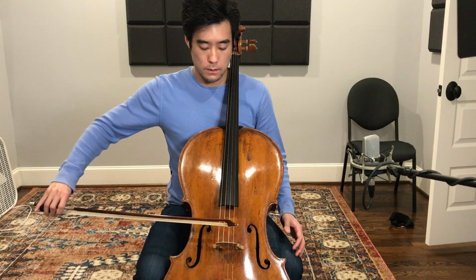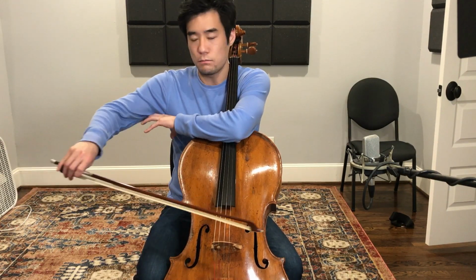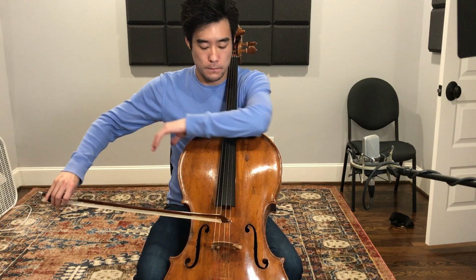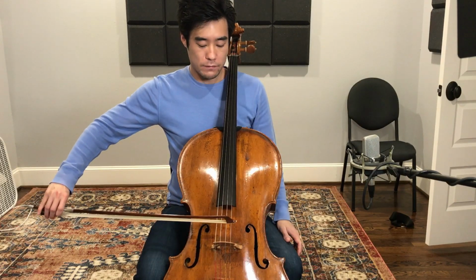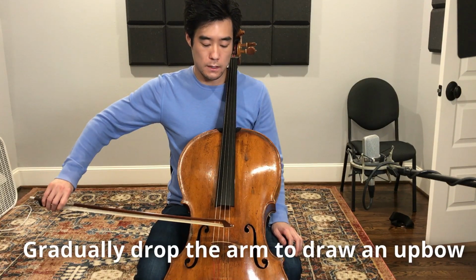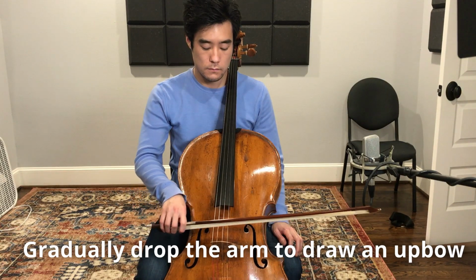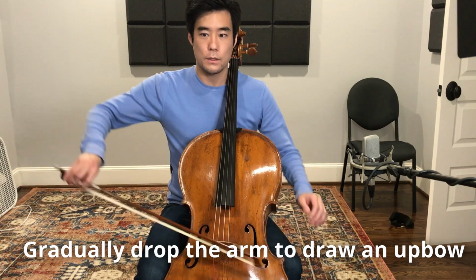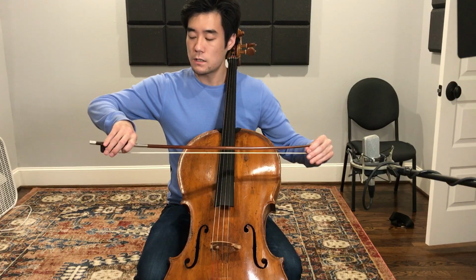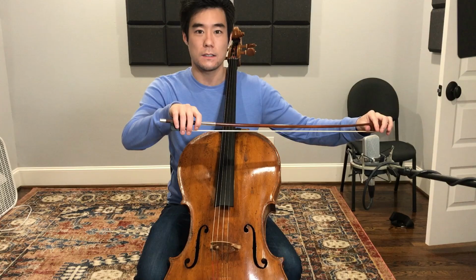Once you're able to do that, then imagine there's an inflatable beach ball or something underneath your arm, and someone just knifed it and there's air leaking out of it, and it's going to deflate, and that's what's going to send your bow back to the frog. So your arm is just deflating down. And as you do that, you can loosen your thumb and return the hand to its square position.